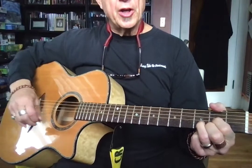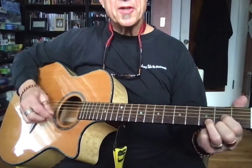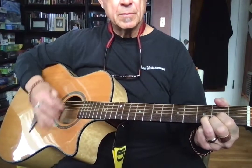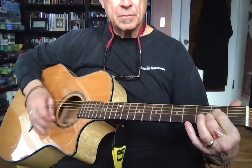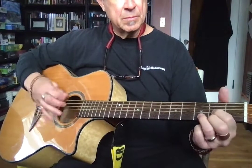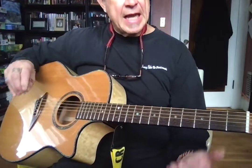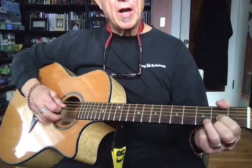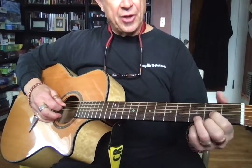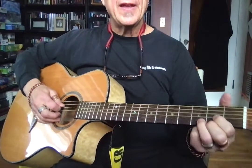And then the next one you're going to go to is a down up motion. And if you want to do it in parts, the first part would just be doing that. You've got that nice and smooth, then you want to go to where on the first four of the eight eighth notes, you're hitting just a couple strings in the middle and then going to all of them. So like this.